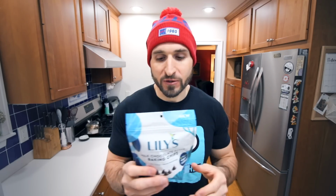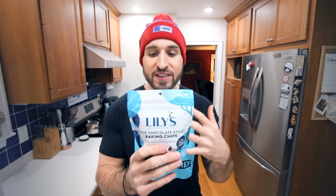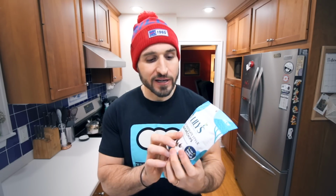So I've never had the milk chocolate ones before. Obviously, these are going to be sweeter than the semi-sweetened ones, and these have 2 net carbs per serving, where those semi-sweetened ones, like I said, 0. I want to see if these were really that much better for the 2 extra carbs than the semi-sweetened ones were. So pick some of these up. I could see myself adding these to my hot chocolate recipe just to intensify the chocolate flavor in the hot chocolate. And I could see myself doing it, just snacking on these in general. I'm sure they're delicious, but I will keep you guys posted on what I think about them.